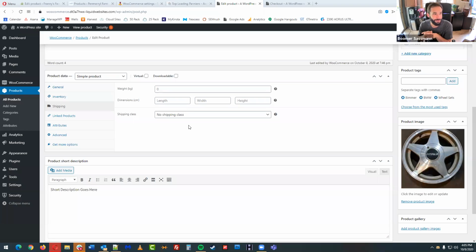But I know a lot of you are thinking, well, good for you, Boomer, but I have to charge shipping. So I'm going to talk a little bit about how to do that. Most shipping paths that people take are to either do what's called a flat rate, which is it costs $5, $10, $50, whatever it is. You can set up flat rates based on total purchase price, like the total shopping cart price.